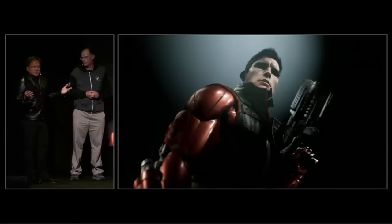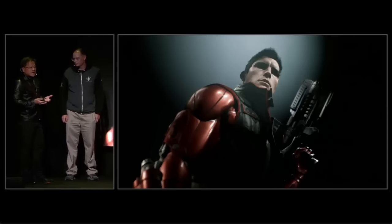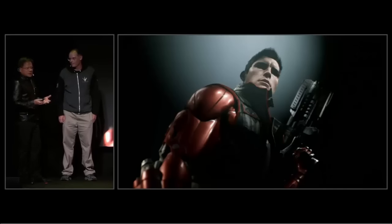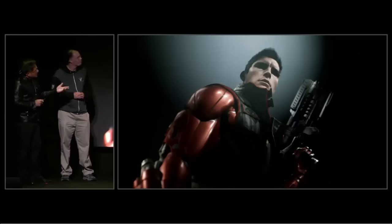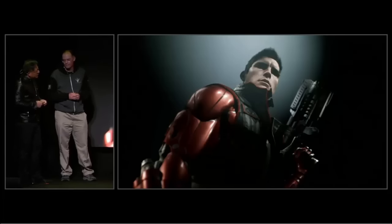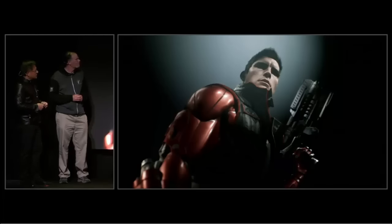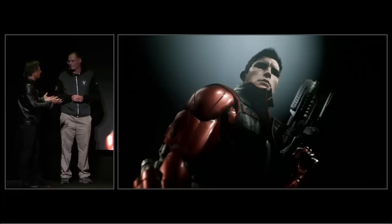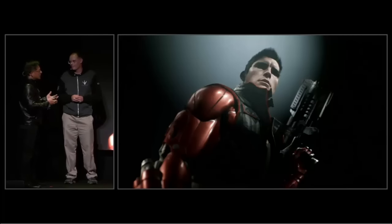For the skin shader, our skin has permeability, so there's this notion called subsurface scattering — light comes in, picks up the tint of your blood and flesh, then scatters in all kinds of directions, giving you that lively look instead of a chalky, cartoony look. The cloth is physically based and looks like cloth. The shiny material looks incredibly real.